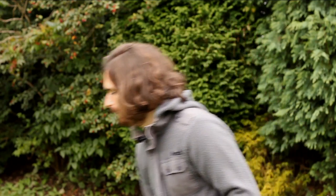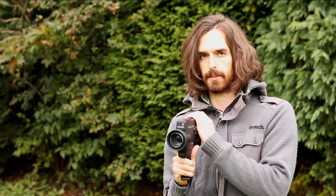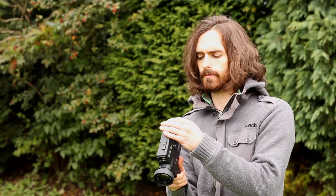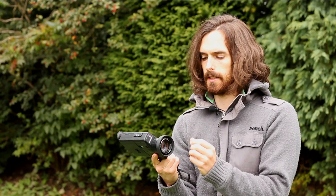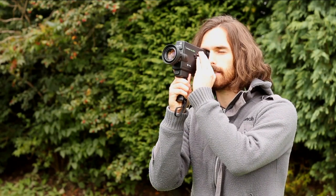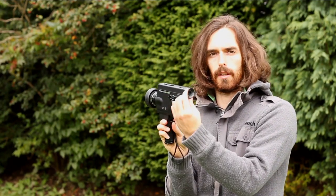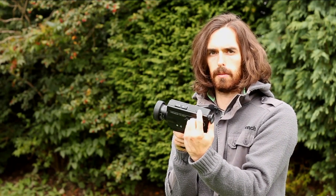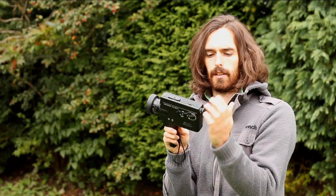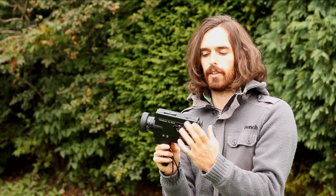To begin with, get your camera. I always set the eyepiece before doing anything — before inserting batteries. To set the eyepiece to your eyesight it's very simple. You want to look through the lens, and some viewfinders have a light block. This one has a light block, and basically what that does is it shuts off the viewfinder so no light can get in when you're filming and ruin your shots. Make sure that's open.